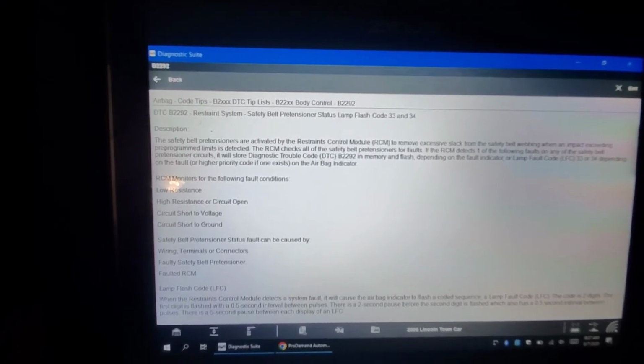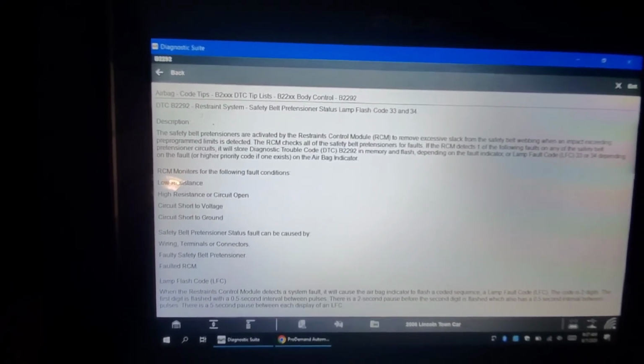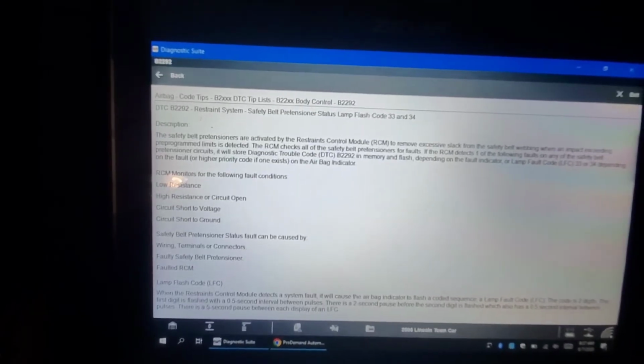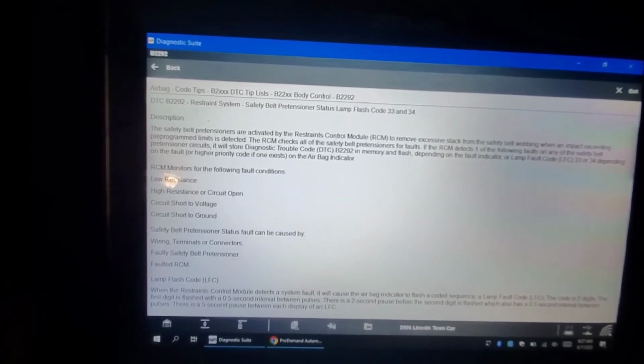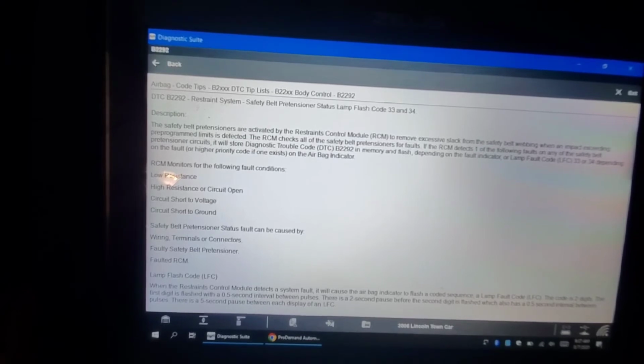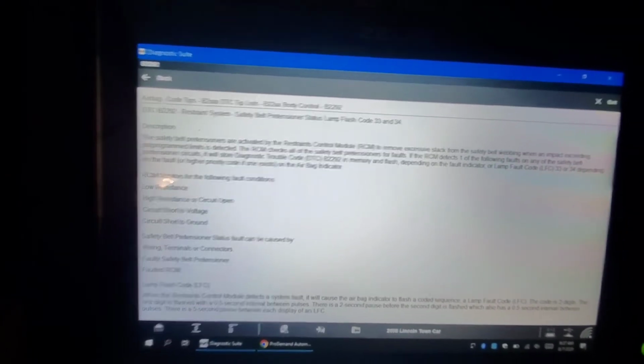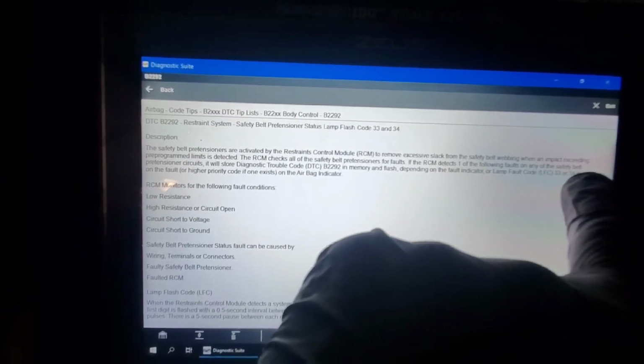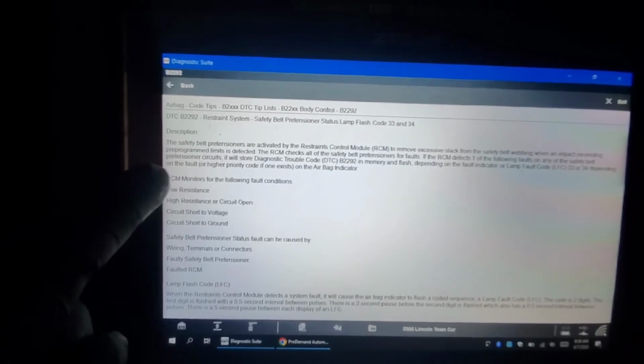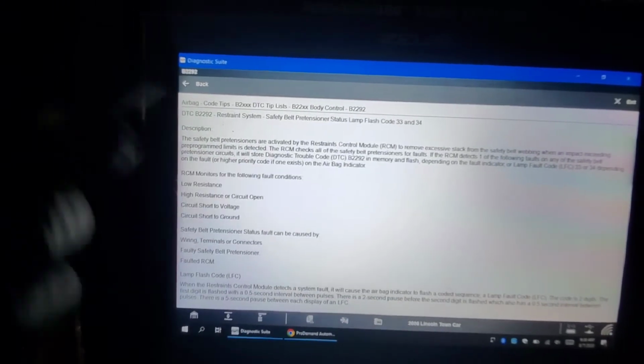The RCM checks all of the safety belt pretensioners for faults. If the RCM detects one of the following faults on any of the safety belt pretensioner circuits, it will store a DTC B2292 in memory and flash depending on the fault indicator, a lamp fault code 33 or 34 depending on the fault, or higher priority code one exists.